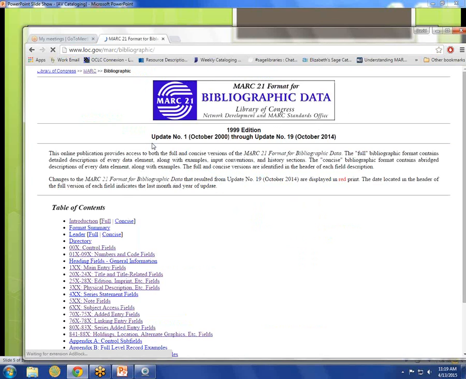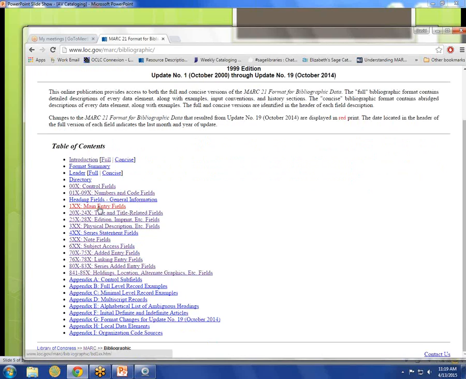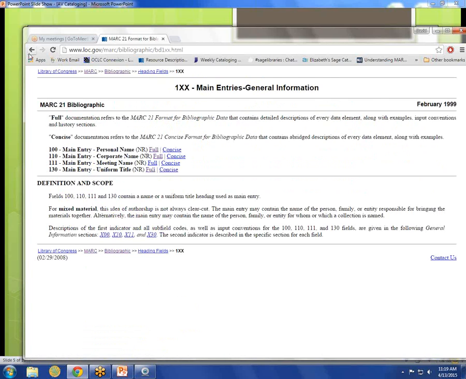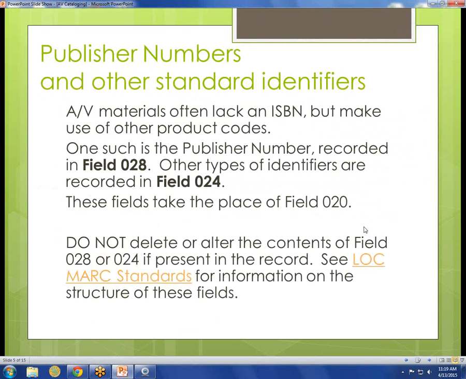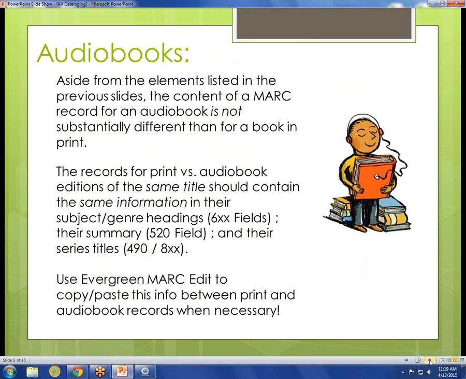It lists all kinds of information, not just for this, but also even for 100 on through 900 fields in the record. Now, on to the next point, audiobooks.